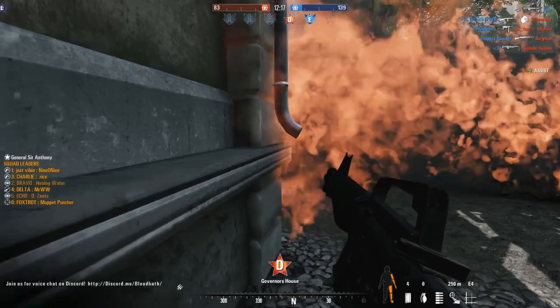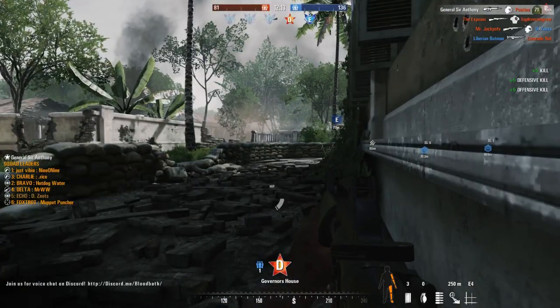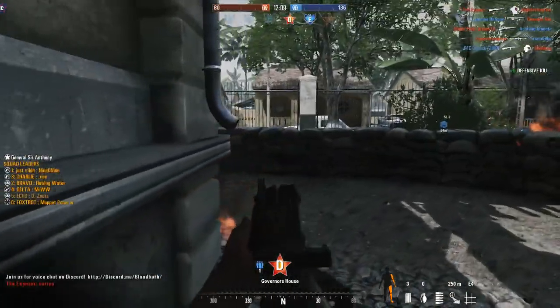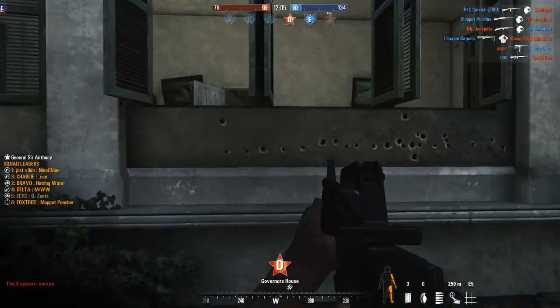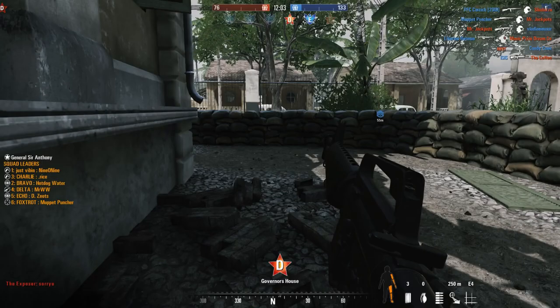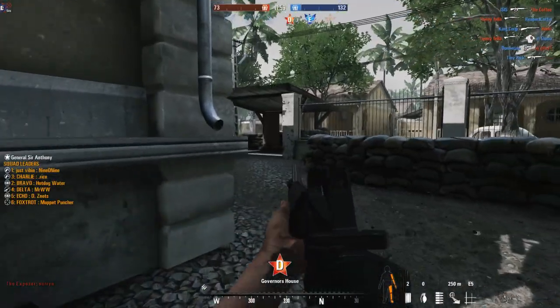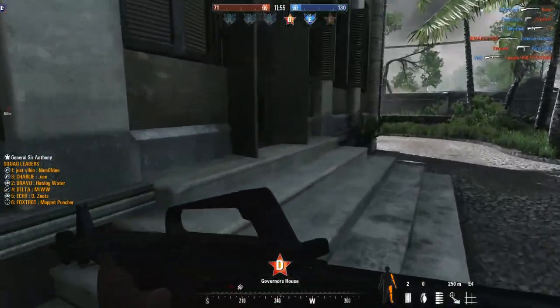Was that just a jump shot? Was that a jump shot? Jump shot. In the building. Alright, right here. Oh, you got two? Okay. Two ready, man. You can't fail with that.